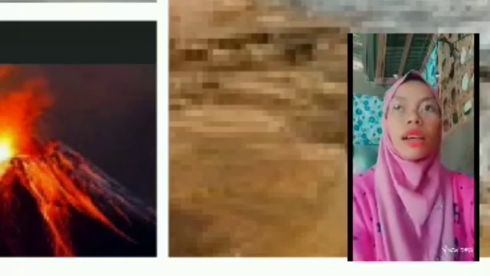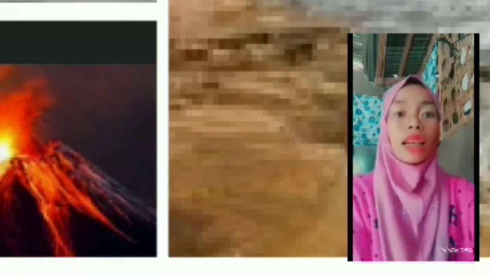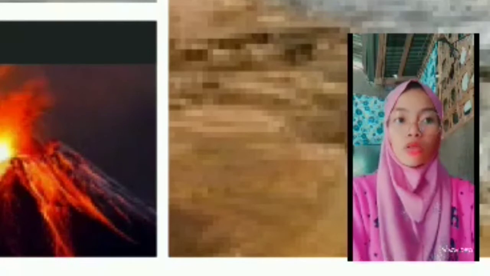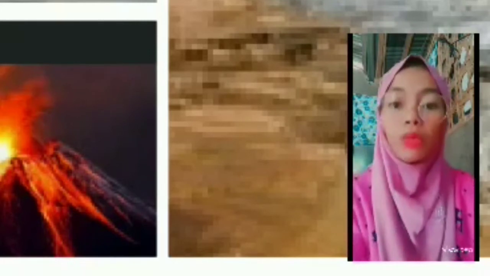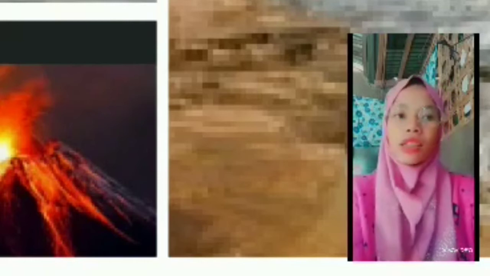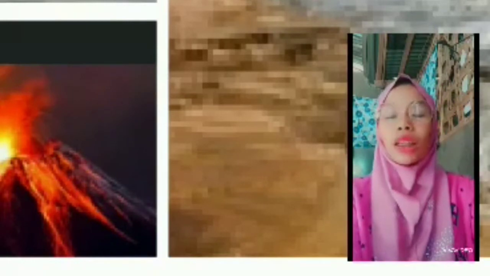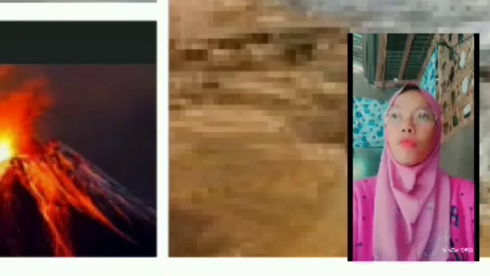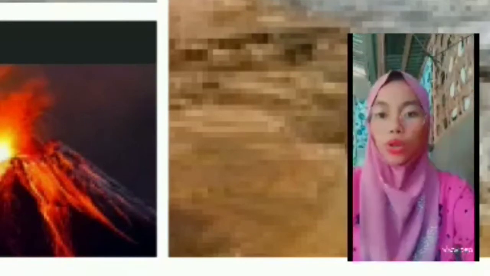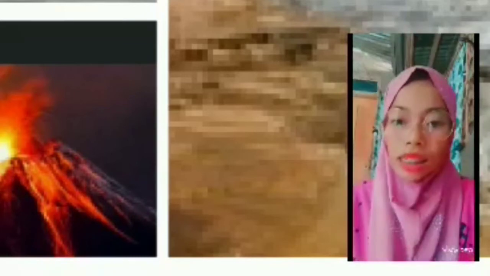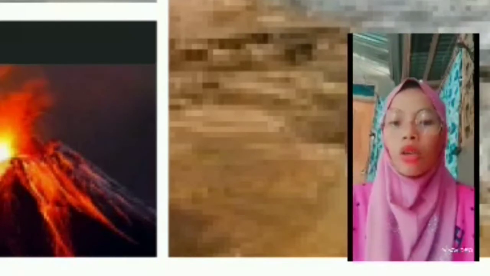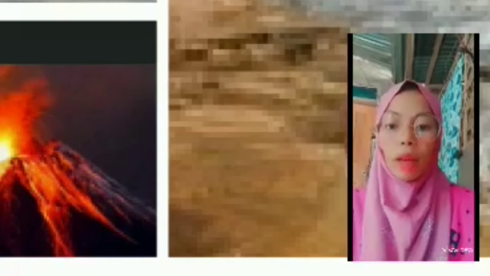Yung mga tao na nakatira malapit sa bulkan ay makakaranas ng lindol at sobrang init na dala o babala na malapit ng pumutok ang bulkan. Measurement of changes in heat flow, o ang sobrang init na dala ng lava, detection and interpretation of precursory events. In addition, we have another sign of volcanic eruption, which is the drying of springs or wells around the volcano, or ang pagtutuyo ng mga tubig na malapit sa bulkan.